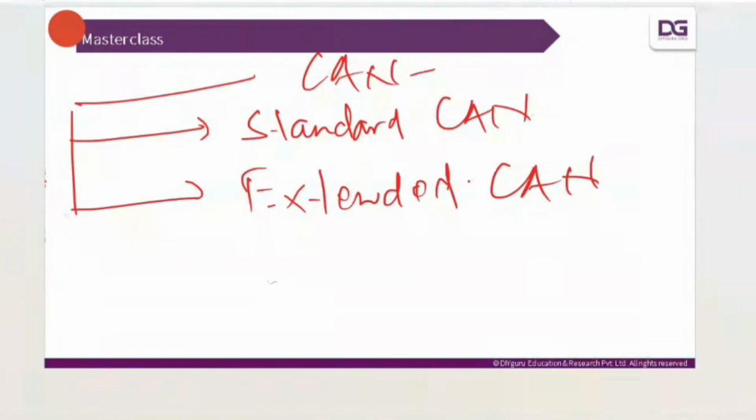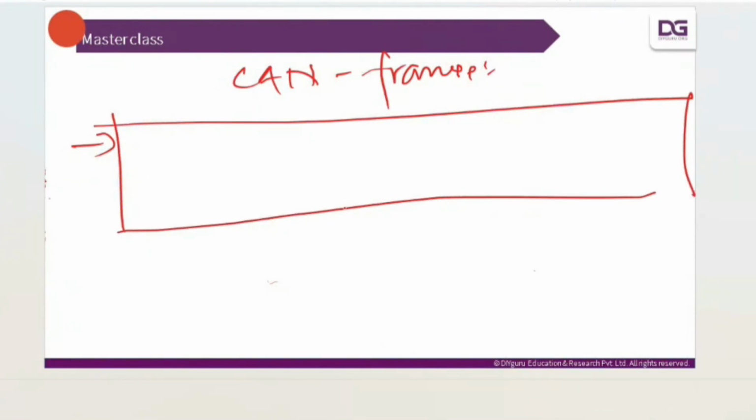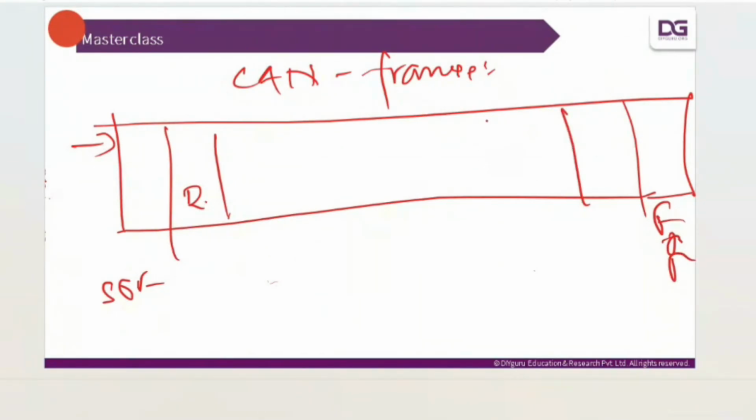When we are going to study CAN, what are the things we need to study? This is very important, and it is applicable to other protocols also. First of all, you need to know the CAN frame perfectly, or the frame of any protocol. In a CAN frame, you have to understand the different bits and how the frame is made up. For example, there is a start of frame bit. Then we have the arbitration ID, and at the end we have the end of frame. We have RTR bits, the DLC, which is the data length or payload length, and also the CRC.